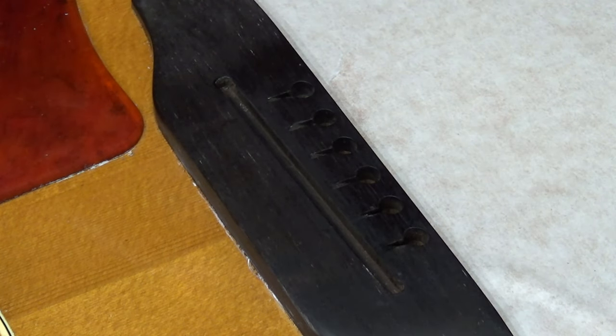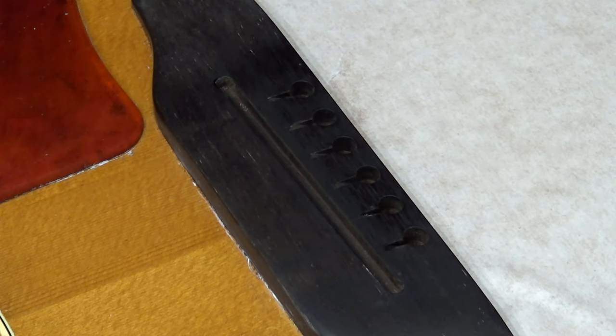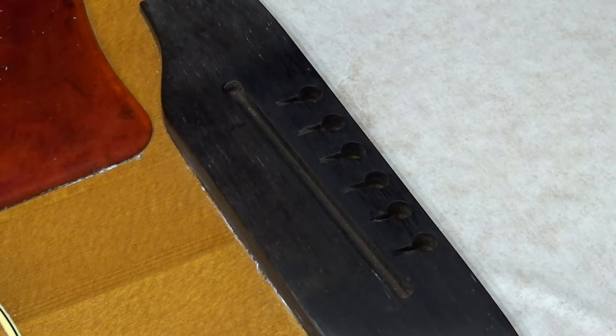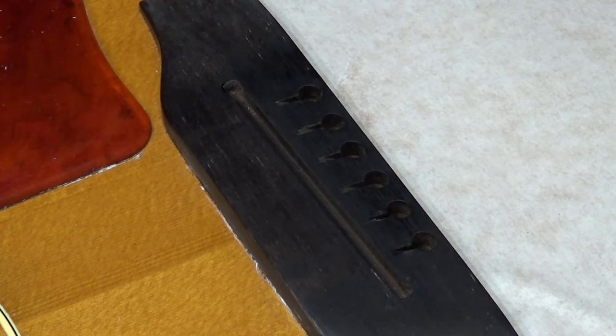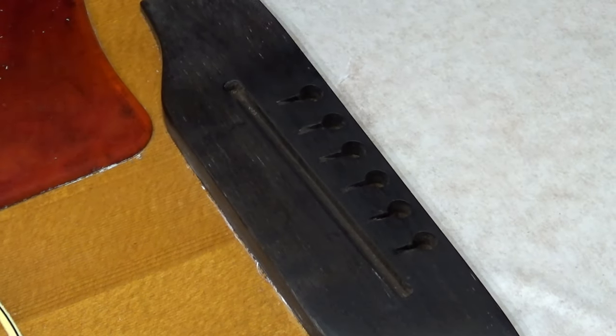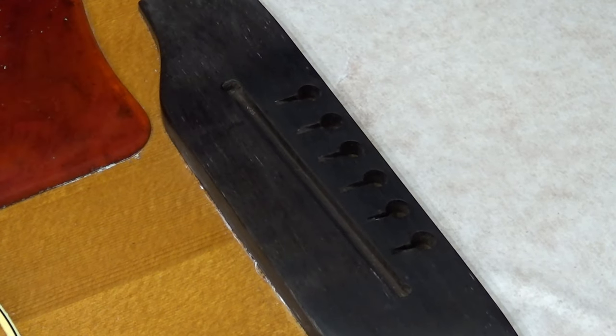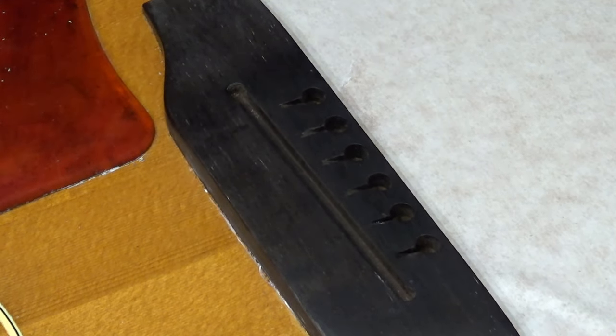I don't suggest doing it unless the bridge plate's totally broken apart into pieces or, you know, split down the middle or something. I've taken a few pieces out, but they were pretty much just wanting to come out. I've never torn a bridge plate out unnecessarily. If it's just torn up where the ball ends of the strings hit it, I just do this method.